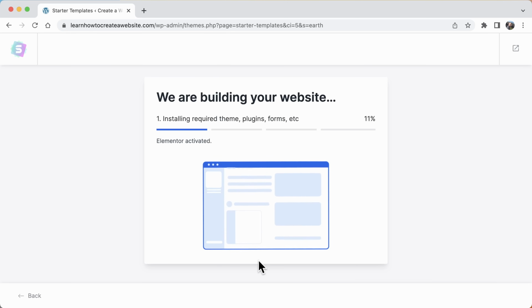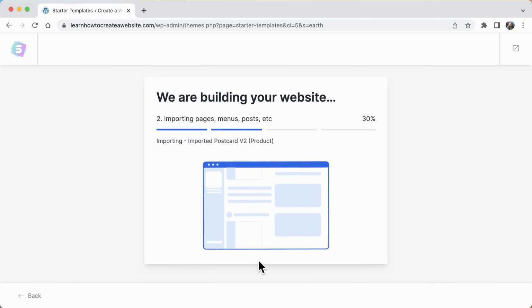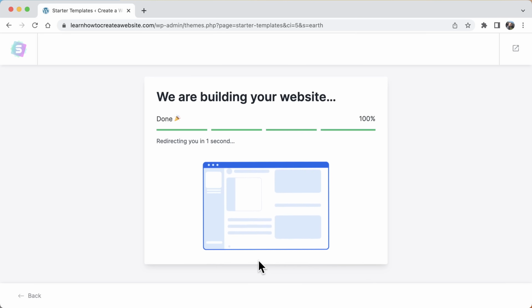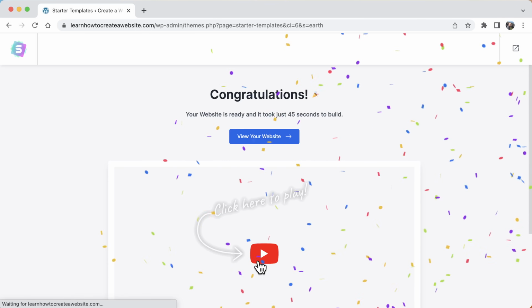It's going to be building your website. So right now it's doing all of the complex things in the back end, adding all the pictures, building all those forms that people can submit, putting all of the e-commerce functionality on your website, doing everything that would take hours and hours and hours. It's doing it all for us right now, and it's saving us so much time. So I'm just going to speed this up a little bit, but it'll take a couple of minutes.